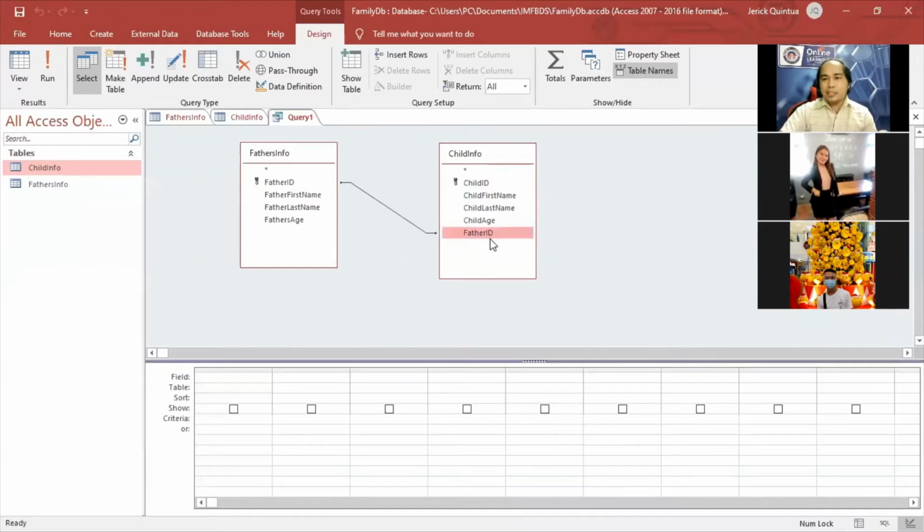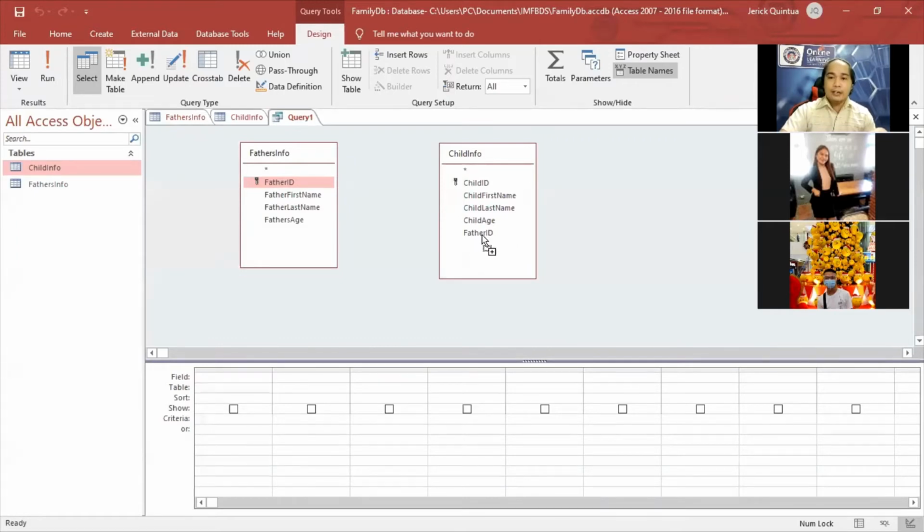Okay? Pero just in case na iniba niyo yung pangalan ng foreign key dito sa pangalawang table, ang gagawin nyo, you're going to define it manually. Paano gagawin yon? Pwedeng, delete ko muna to. All you need to do, kung just in case lang na hindi talaga automatic na nag-define ng relationship, pwede nyo na lang, click nyo lang yan, left click, hindi right click, left click itong primary key, and then drag, alam niyo yung drag, di ba?